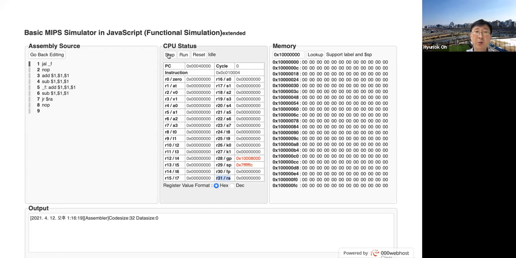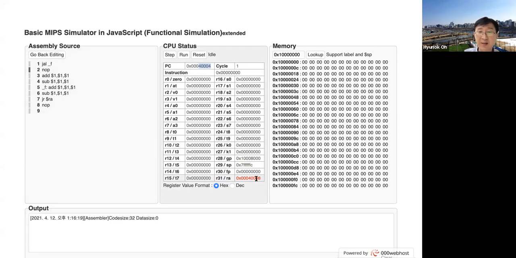When you run the code, the return address is changed to 40008. Okay, so when the jump and link instruction is executed, the current PC value was 40000, right? So $ra is the PC plus 8 value. Okay, so that is what is stored in the $ra register.